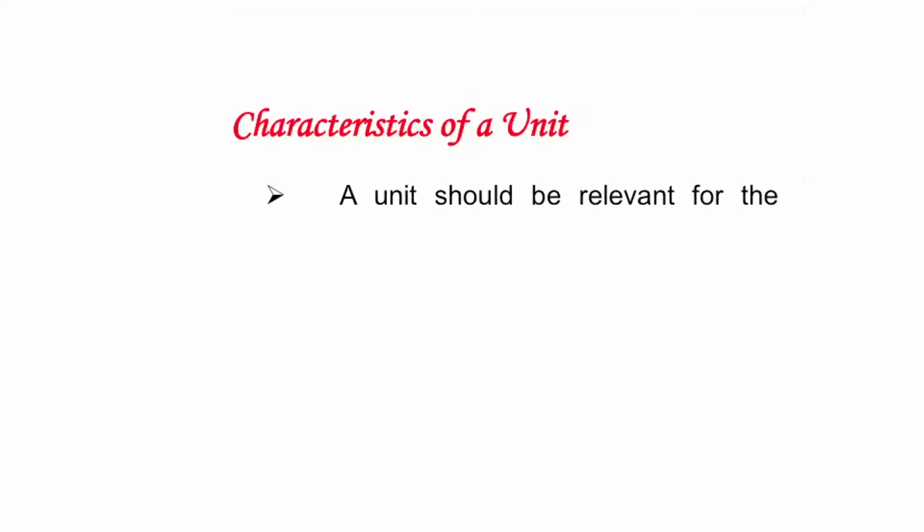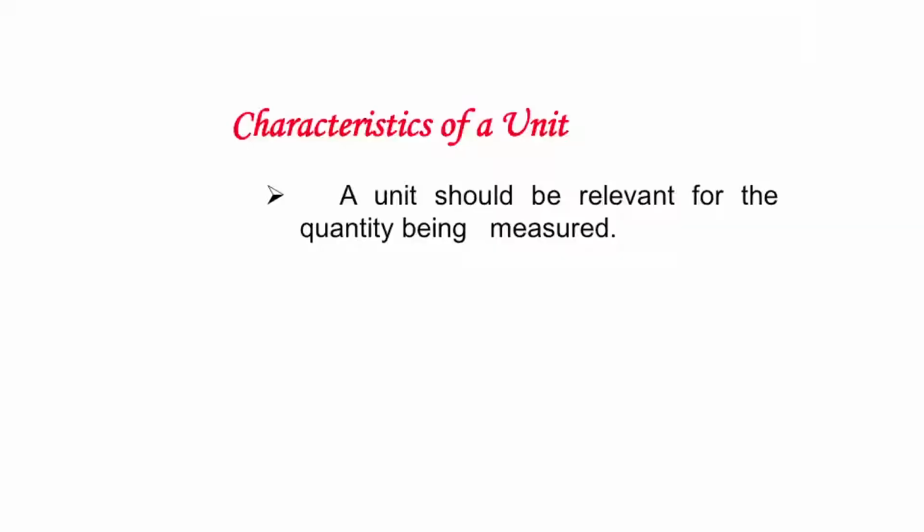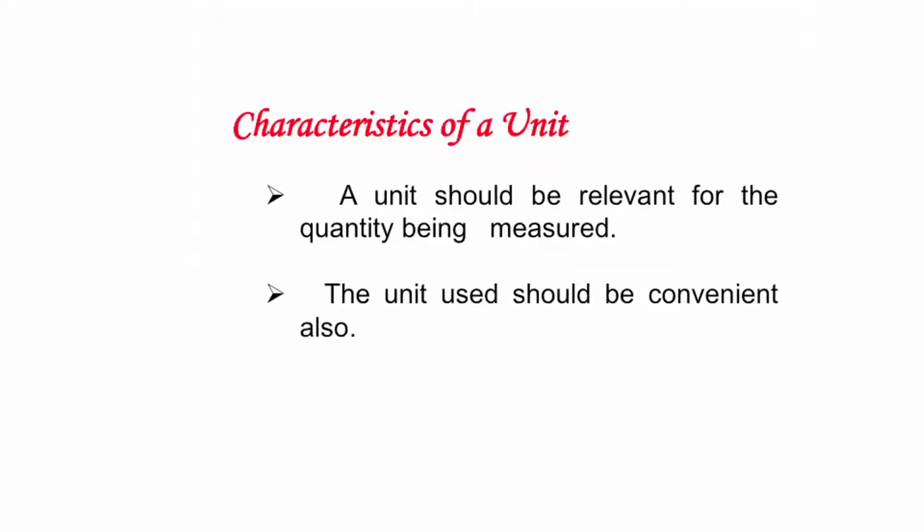Now, let us discuss what is a characteristic of a unit. A unit should be relevant for the quantity being measured. For example, if you wish to buy vegetables, you will be using kilogram instead of meter or second. Say 1 kilogram of potato and not 1 meter of potato. Second thing, a unit used should be convenient also.